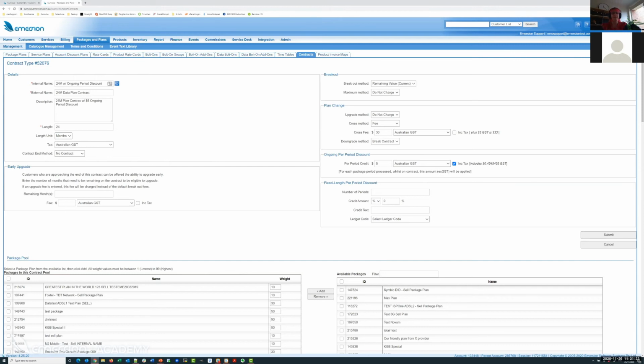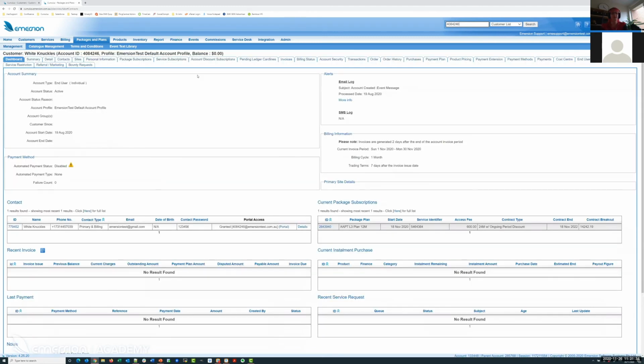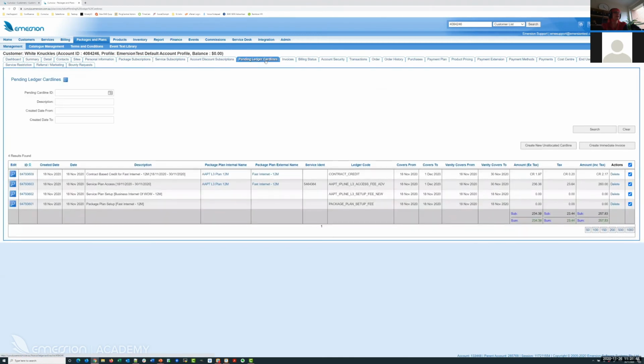And the guts of where this is shown is really in the financial record. So let's take a look at that. I've got a different customer this time. Now he has a subscription to a particular plan for 12 months. And under ledger card lines, I created a subscription for this plan, which is essentially these particular fees here. So there's a setup fee, and an advanced access fee, which is for a prorated amount.